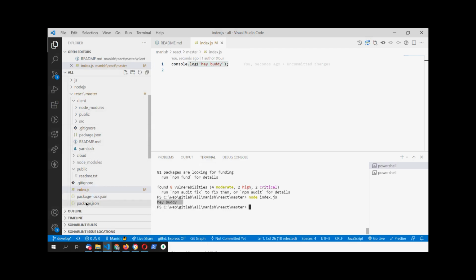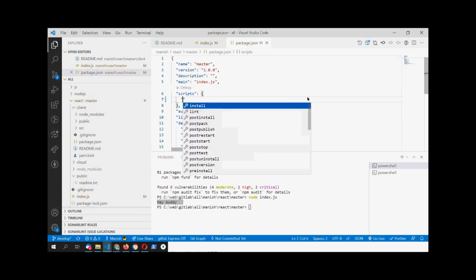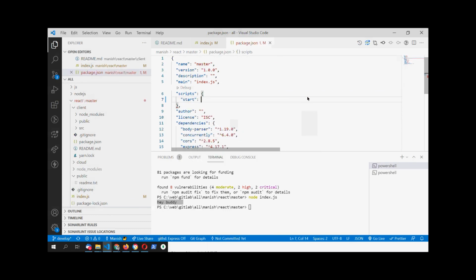So I'll open my package.json, and inside the scripts section I will delete the test part and I will add a few different parts. For example, I will say start, and colon, and in double quotation I will say node index.js. Same thing what I put here, node index.js, I will put it here.